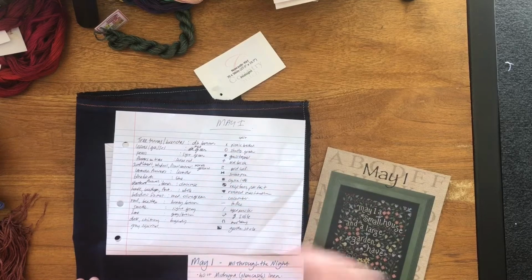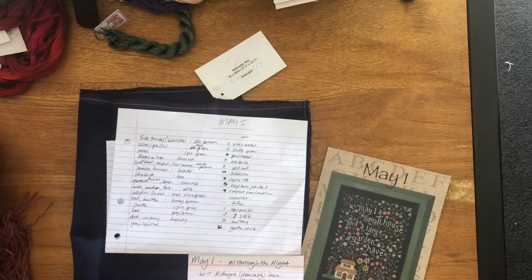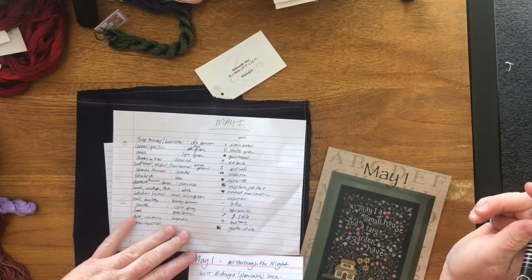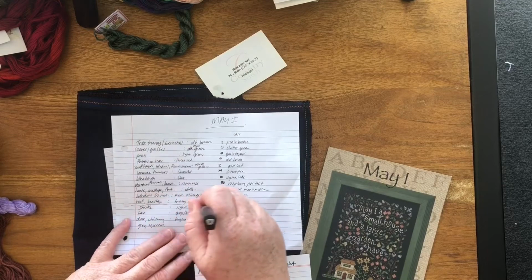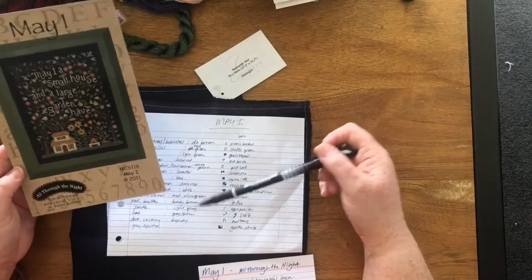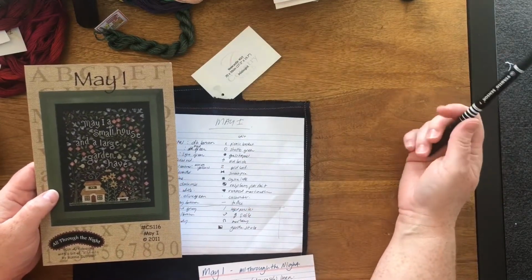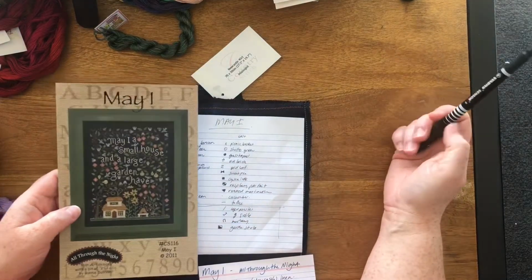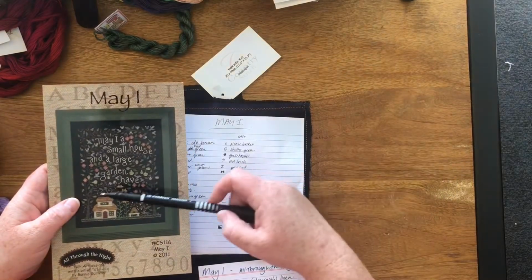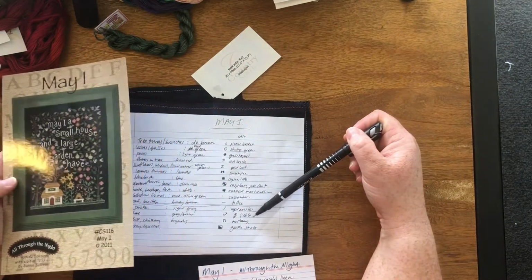So I just write the symbols down and I have a look through the chart and I see how much the colours are used. From here, these colours are used in tiny amounts. There's a light grey that is used only for that smoke. And there's no way in hell I would buy a fancy floss to do two swirls of smoke, but if I have it in my stash, I'll have something I can use, or I'll have DMC, that's fine. There's, I think, a grey squirrel in here, and that is the only place that this colour is used.